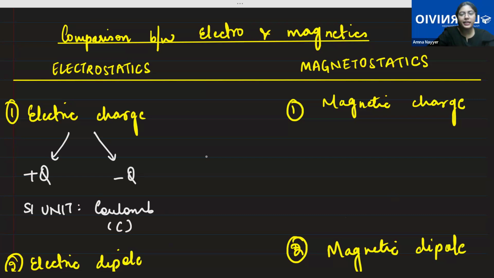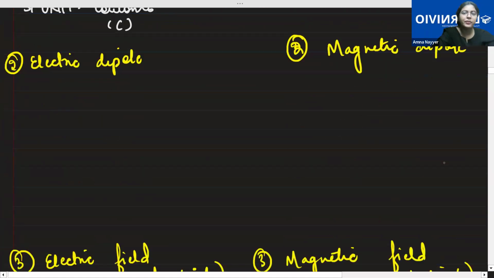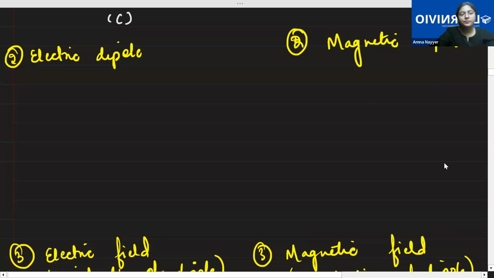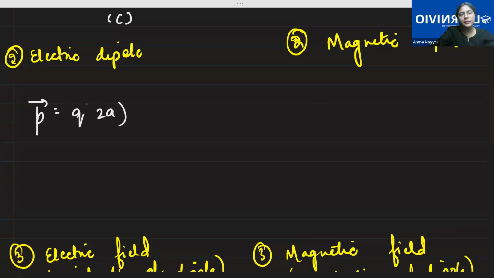There's a concept of magnetic charge. It basically means we know the intensity of the magnetic charge. It's not a real thing. There is a north polarity and a south polarity. Then coming to electric dipole. Electric dipole is charge multiplied by the separation between them. Right? So here the magnetic dipole has the formula magnetic charge into the separation between the north and the south pole. One more formula we already know for magnetic dipole is area into the current.